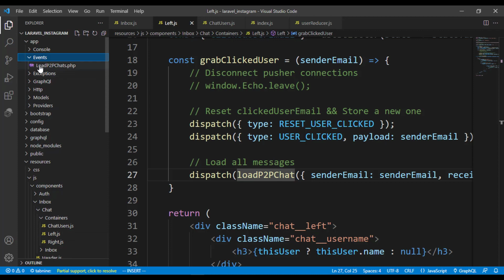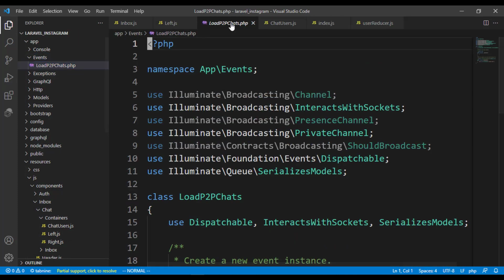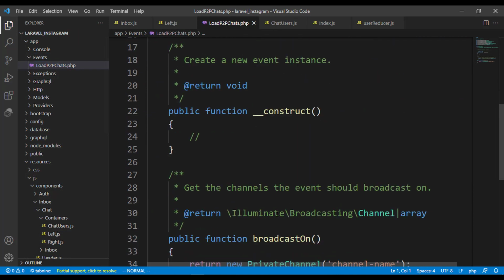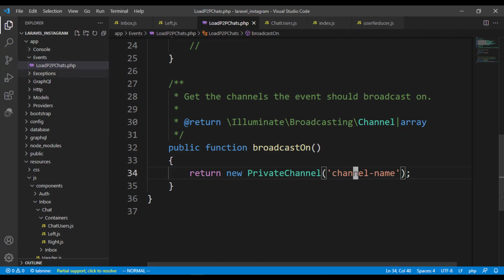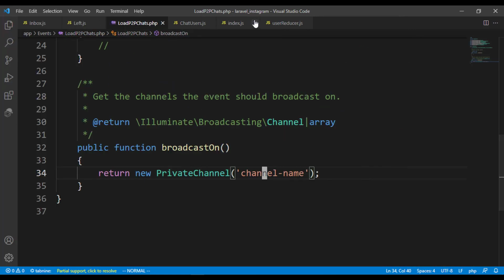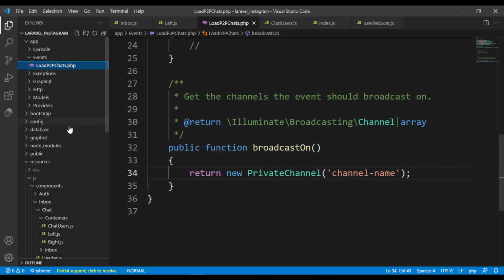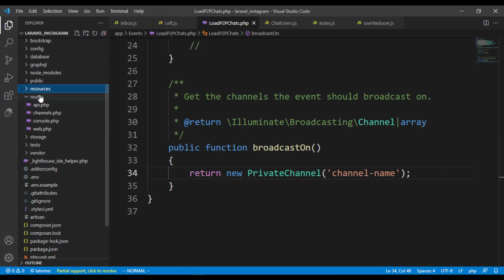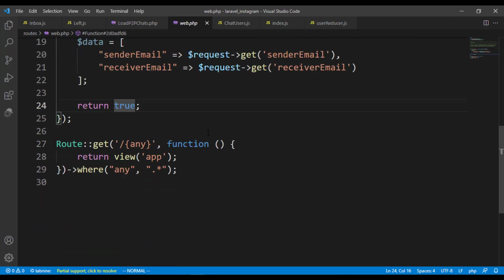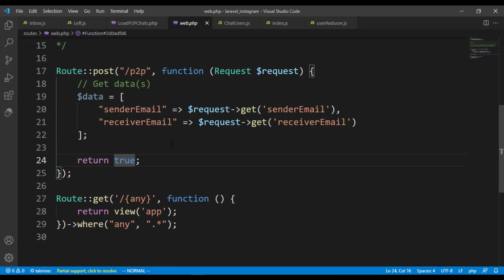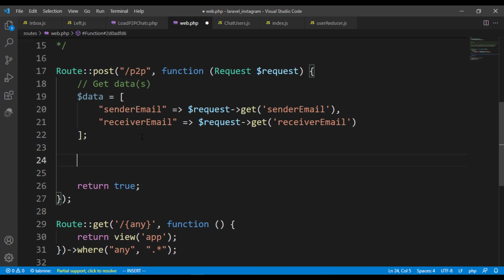So right now you can see we have a folder called events. So we can actually use this event to emit to our clients, and we are going to give it a channel name. So coming back to, okay, we actually don't need the route web.php file. So I was supposed to emit the messages both users sent to each other, but what I'm going to do is to emit chats.